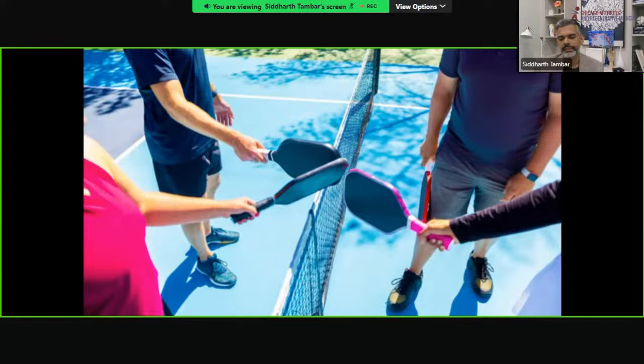Look, pickleball is exploding in America, and in part it's because it's fun and it's a sport that a lot of people can play. It's incredibly social as well, which is, I think, a big part of why people enjoy playing pickleball. And with appropriate preventative things that you can do on your own and with appropriate medical treatment, if you get injured, staying active, continuing to play, staying on the court is very doable and a worthwhile activity to continue to pursue.